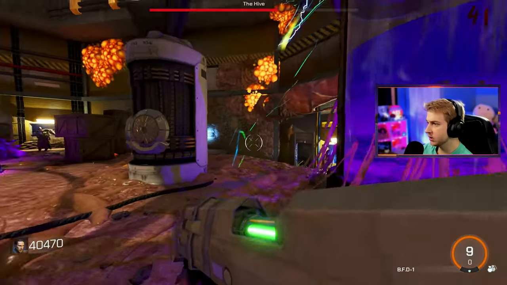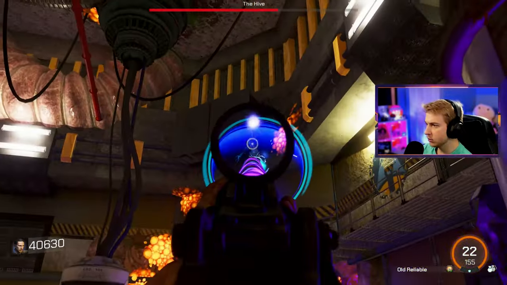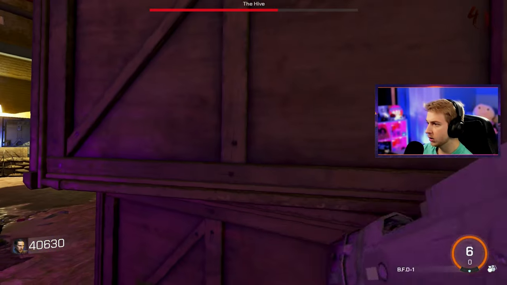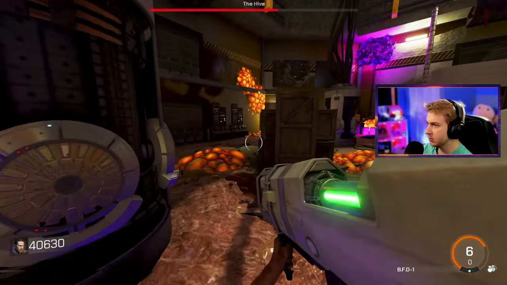Does that do anything to you? No, it goes right through him. Well, actually, I got a hit marker. I'm gonna use all my ammo just on his shield. Oh, it broke. It broke. He's gonna suck me up again? That's fun. Put me right in front of all the zombies.